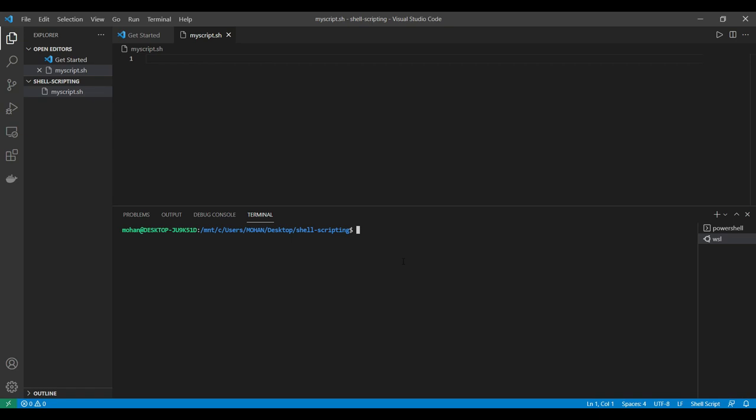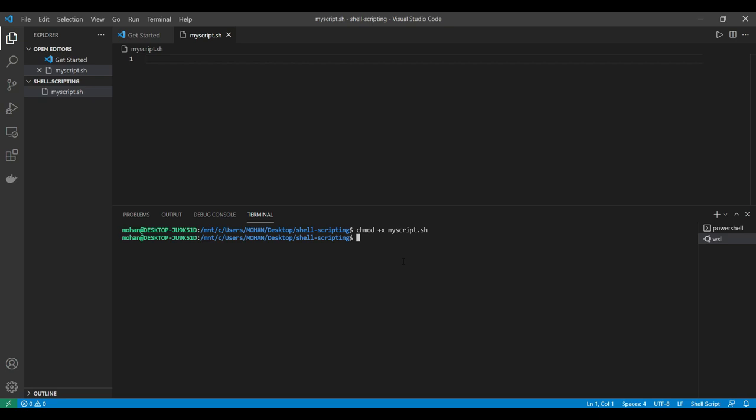Before we put anything in the file, I just want to make it executable because by default if we run it, we are probably gonna get a permission denied error. So to do that we would use the chmod command, change mode, and we want to do plus x, which is executable permission, and then the name of the file, which is myscript.sh.